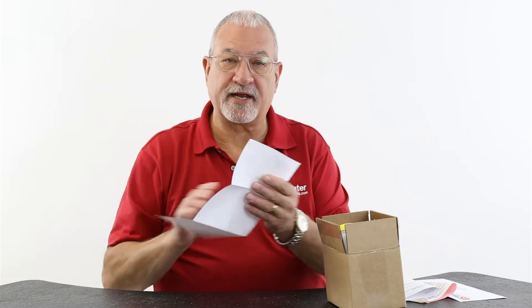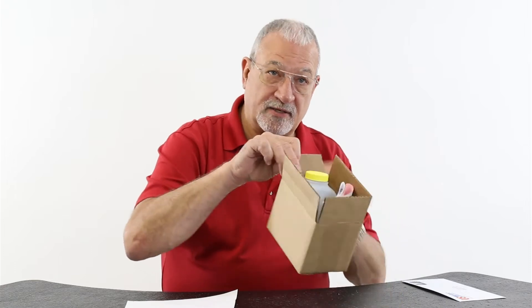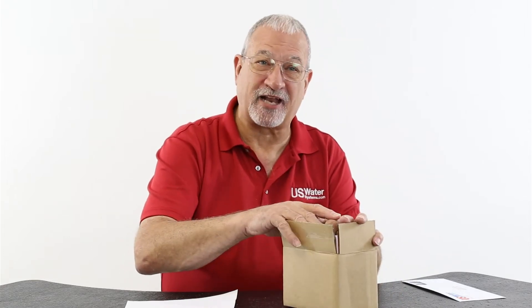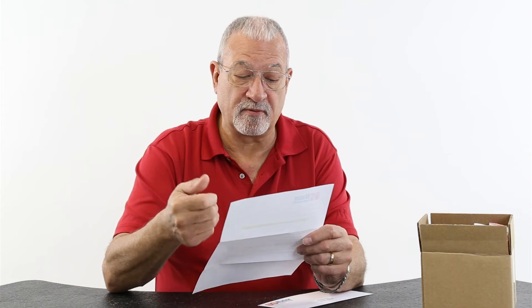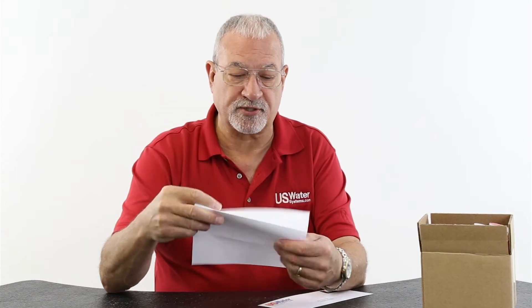There's also a questionnaire. Now everything in this box goes back to the lab — don't send this to US Water, send this to the laboratory, and there will be a label in here with the laboratory's address. You need to fill out this questionnaire and answer the questions: how many in the family, how many bathrooms, do you have any unusual water usage, does your water leave stains — there are 10 questions. Go through, answer these questions, then put it back in the self-addressed stamped envelope and send this back to US Water.